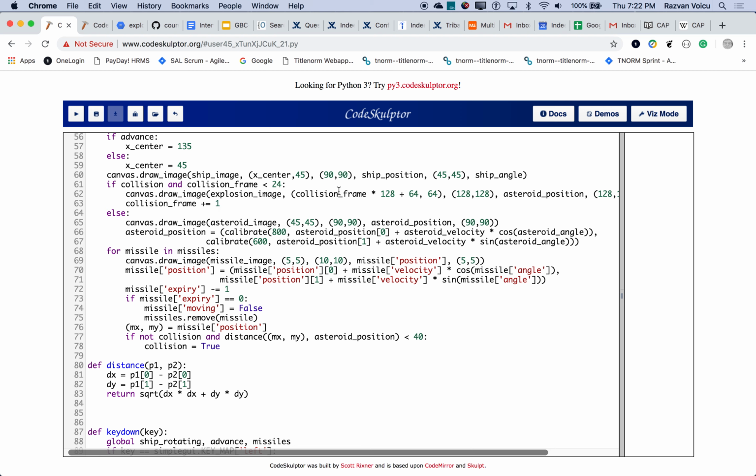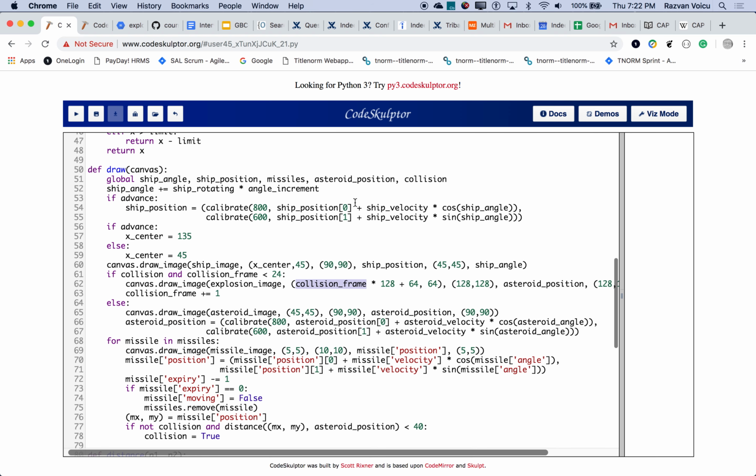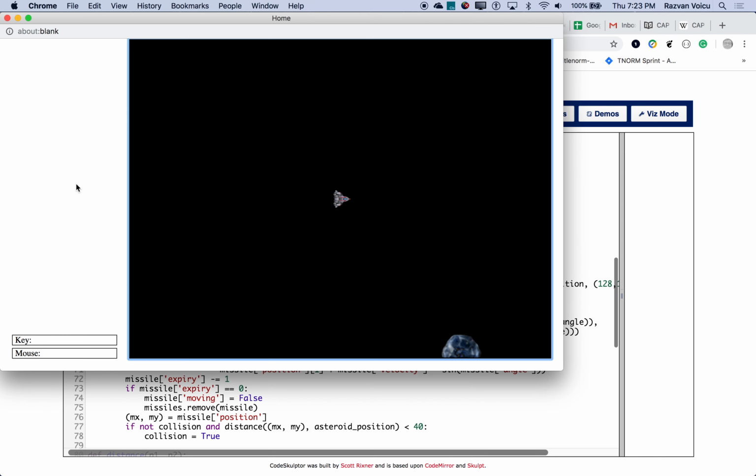So first time I'm going to print the first frame, right? Then it increases. Then I'm going to go to the second frame. Obviously, we have to say that collision frame is global. Okay.